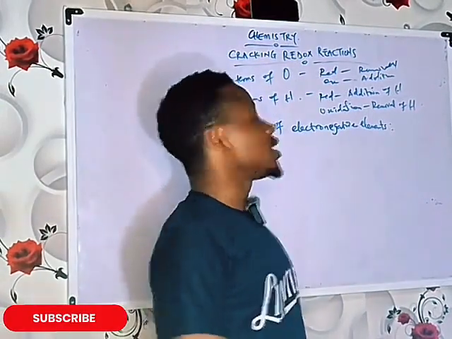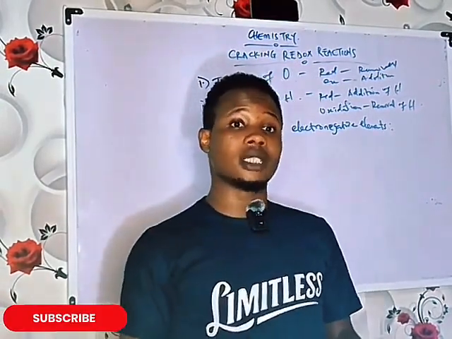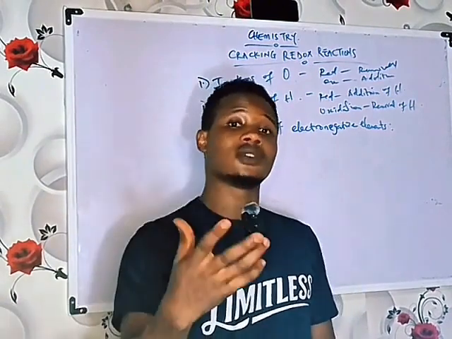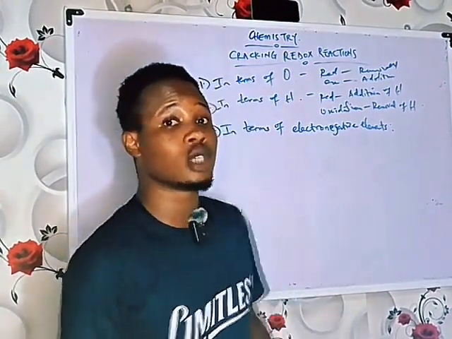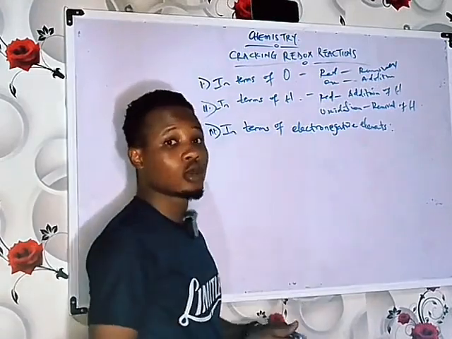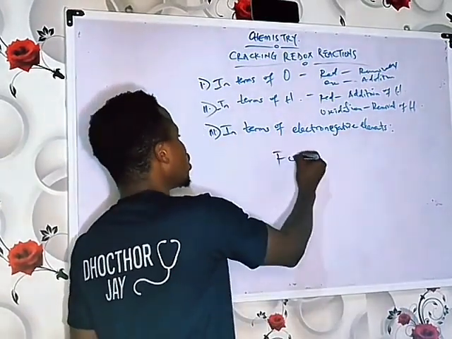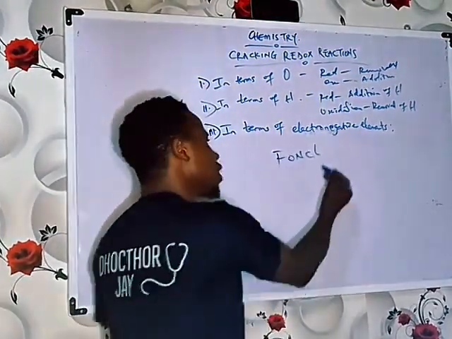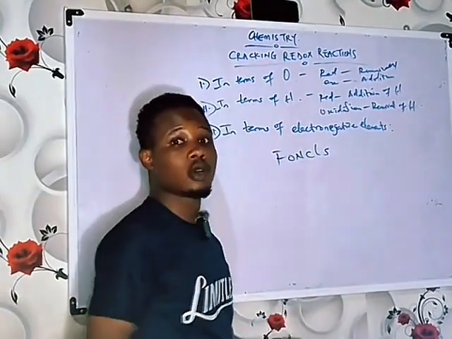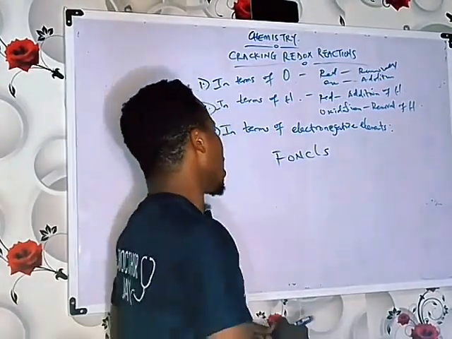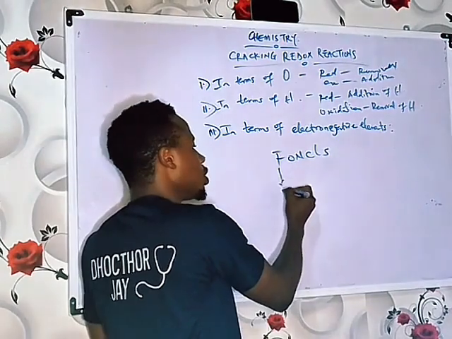And we mentioned that, going by the trend on the periodic table, the most electronegative element is fluorine. I gave a simple mnemonic that you can always remember. Instead of saying someone is your uncle, you say funkle. So someone is your funkle, put an S. So you call two or more uncles, you call them funkles. Now, what does this represent? This is fluorine.